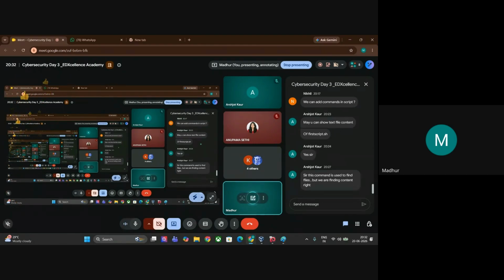So just do the assignment. Then take a screenshot of the result and share it with me along with your name, for example Madhur underscore day 3 assignment, like that. Everyone got it?